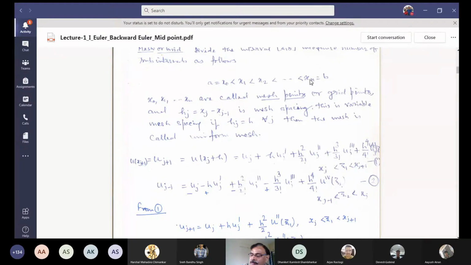Everybody should write down. Have you written? Yes, sir. What is xk? It is a point between a and b. No, that's fine. So rather I will take xk plus 1, that will give a better one. So write down y prime of xk plus 1 equal to f of xk plus 1 and then y of xk plus 1. So xk plus 1 we will write as xk plus h. Is that right? y of xk plus 1 equal to y of xk plus h.